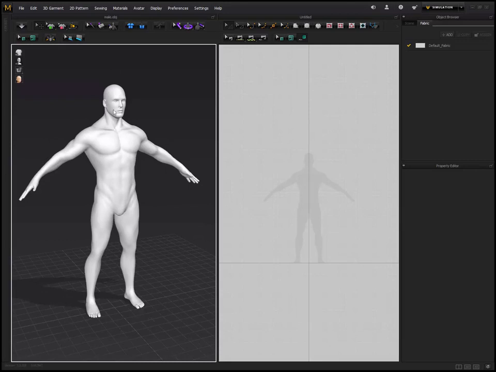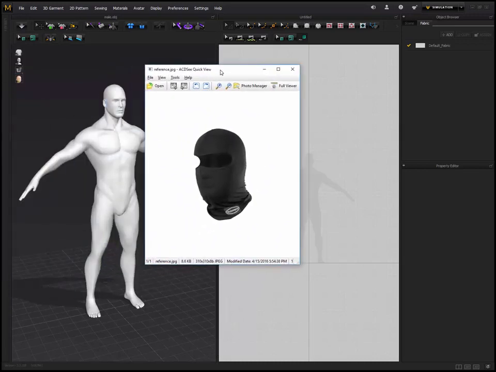So if we're going to make a ski mask, I have a reference I'm going to be using. It's not going to be exactly it. I want to change it up a little bit, but it's just an idea of where I want to put my seam line. So my reference is this. He has a seam down the middle, and he basically has a spot for the eye holes. I'm not going to end up putting the logo on it, but it's just going to be about this tight, just covering up the whole face. You could use whatever reference you want for whichever mask you want to create later on, but for now, this is the one I just picked. It's very simple. It's just going to go pretty quickly. This should be a very straightforward tutorial.